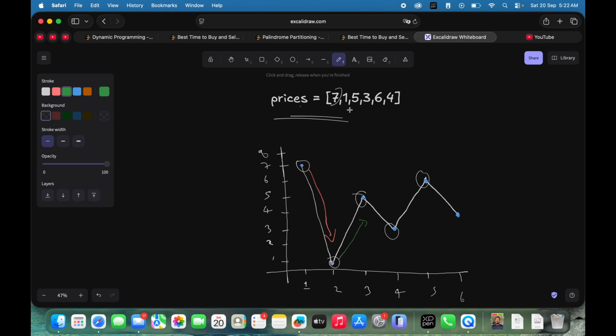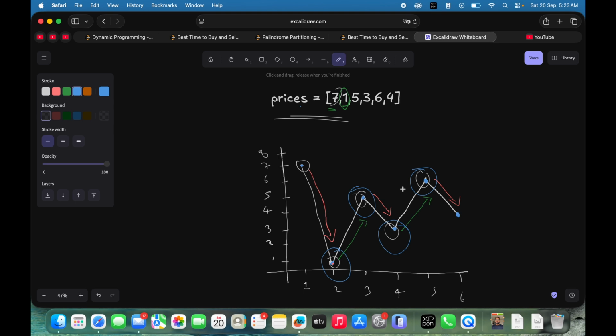So in this scenario, we can predict the future. If I'm on the 7, I can see if on the next day I'm going to make a profit or loss depending on the next day's price. So basically I can spot the trends. I can see that from here to here I'm going to make a loss, and then on the next day I'm going to make a profit from here to here. Then again I'm going to make a loss. So basically what I need to do is buy on this particular point. Let me change the color. I need to buy here. I need to sell here. And then again I have to buy here, and then I need to sell here.